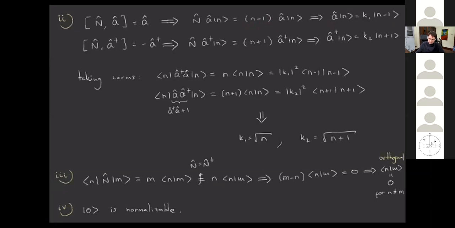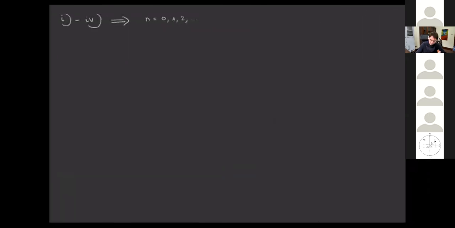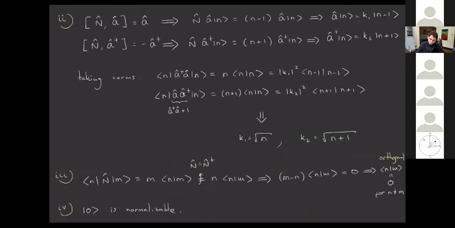Then automatically, well, maybe let me also give you one more property, but this is actually an implication of this: that the annihilation operator acting on vacuum gives you zero, that's automatic from this expression here. Okay, so this expression here, A acting on |0⟩, is proportional to |n-1⟩, wherever that is, but with proportionality factor K1, and K1 is equal to the square root of zero, which is zero. And therefore, A acting on vacuum is zero.